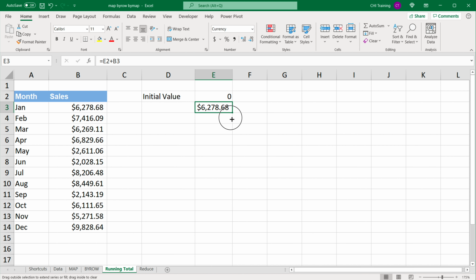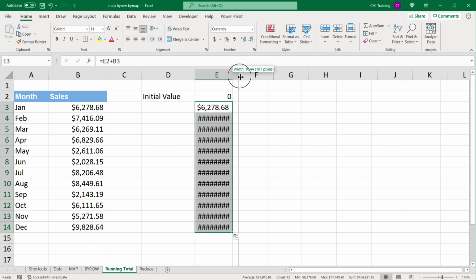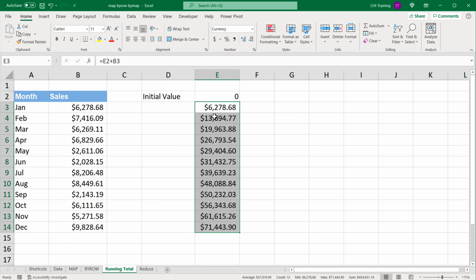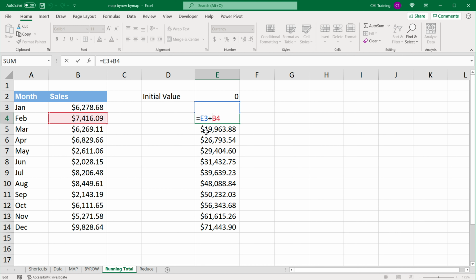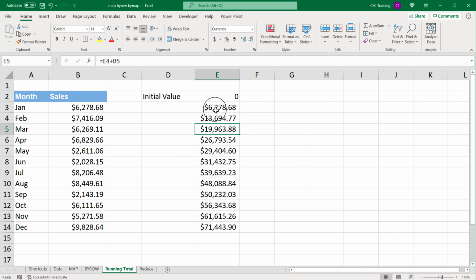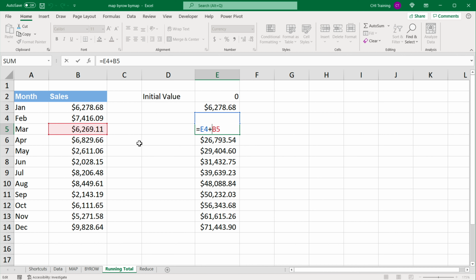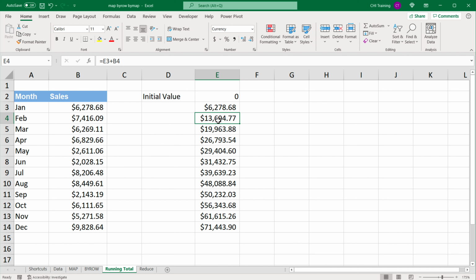If I drag this formula down, in my next line we're going to take this new number and add it to that previous number that we had calculated in our previous step. And then we end up with this next line where, again, we take this number in the current line and add it to our previous line total. And we're going to keep doing this until we get here.